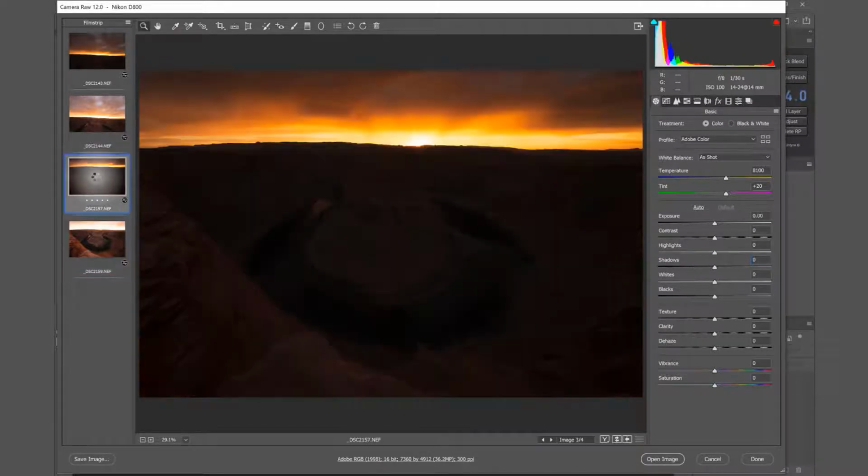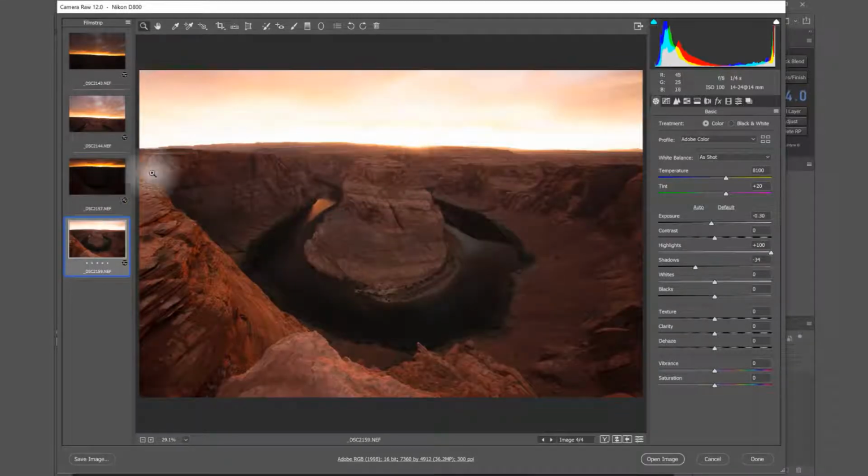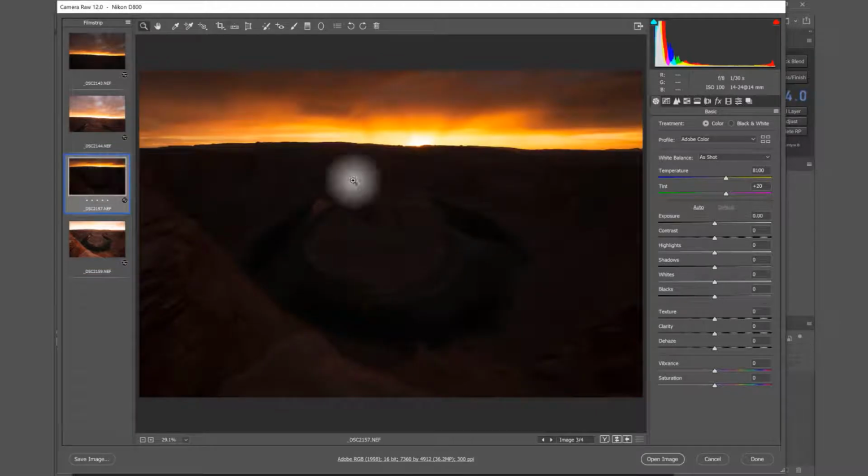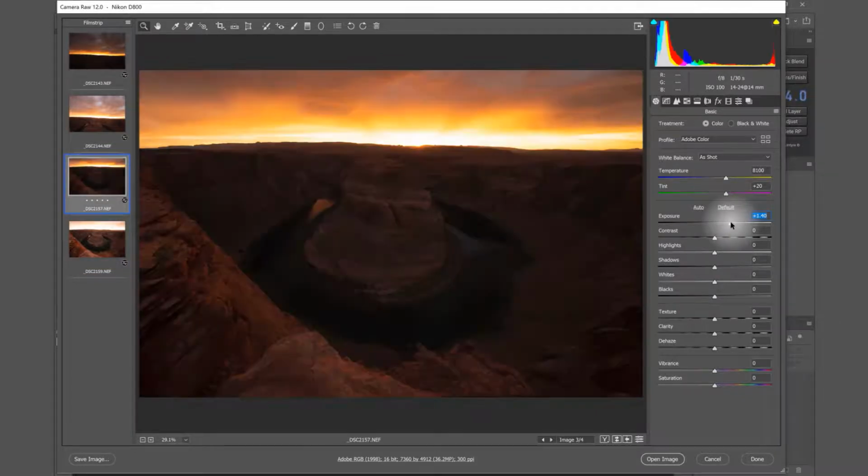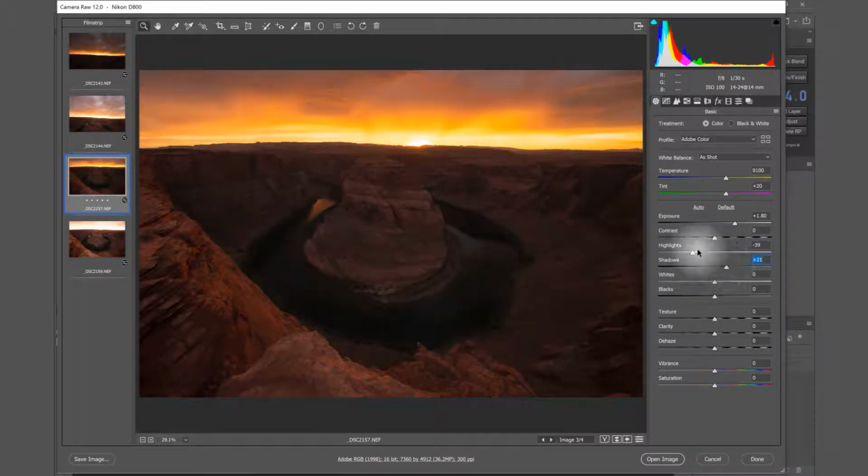For this darker exposure, now by all means, if you want to try editing this before this video, then you can totally do that, and you'll see what challenges we face. But for this darker exposure, we definitely are going to have to match because this horizon here is very dark. So when we try and blend it with this exposure, we're going to end up with some really dark edging. So to fix that, I'm going to increase the exposure of this darker layer, bring the highlights down so we recover the sky, and then bring the shadows up a little bit.